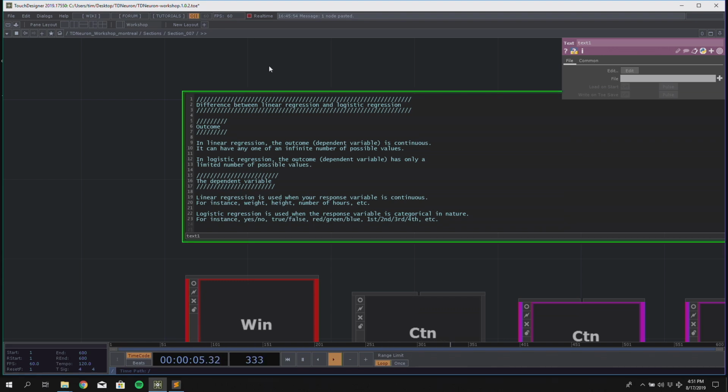In a linear regression, the outcome is continuous, meaning we don't really have separate classes for the output. It's just one single set of values. However, logistic regression has classes, so we can classify between one type of data and another.